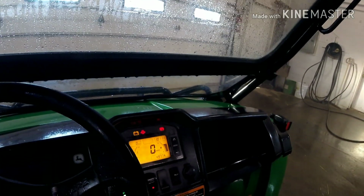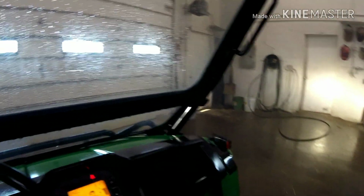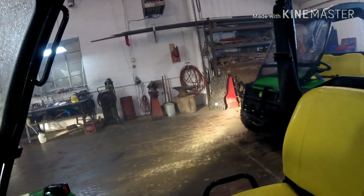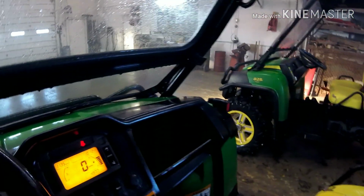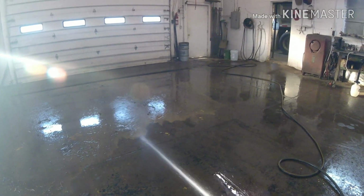You always gotta wait for the fuel pump. And you always gotta wait for the 825s to get below 1300 before you can shift, or else they don't shift worth a darn at that high RPM. All goes down to the drain at the end of the shop there.